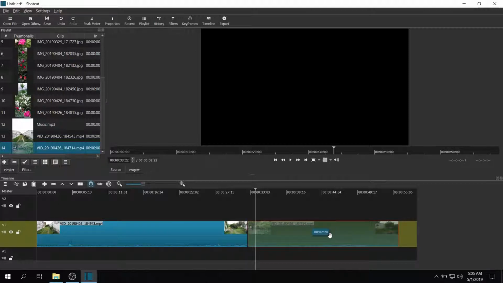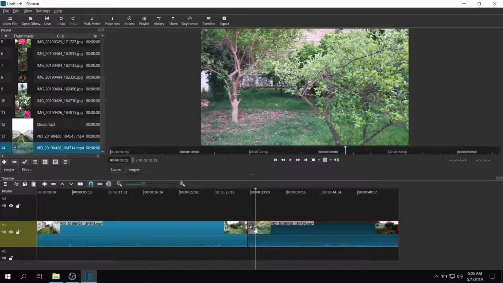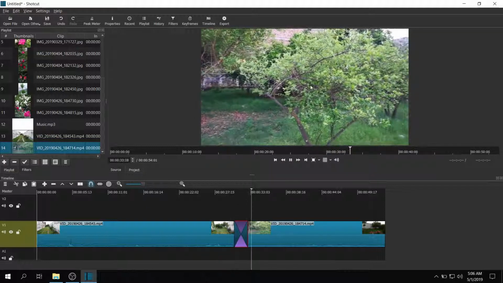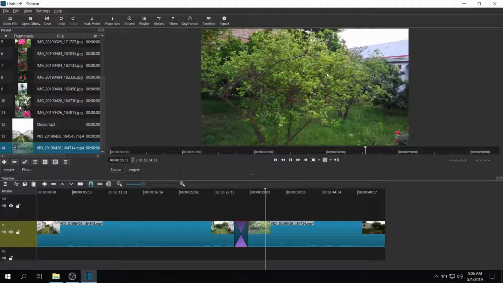You need to bring these two exactly together, and then if you try to overlap them, the amount that you overlap them will be converted into a cross dissolve transition. As you just saw, one video faded out and the other video faded in.